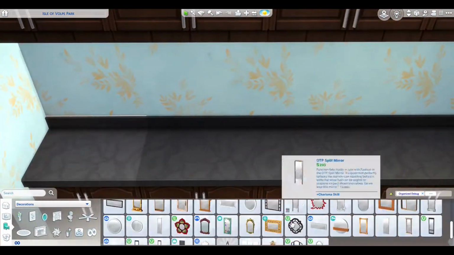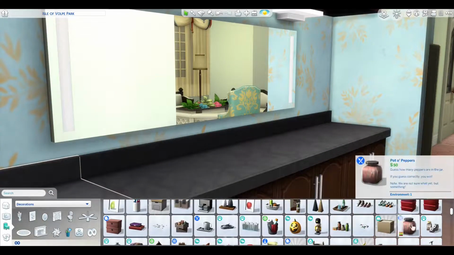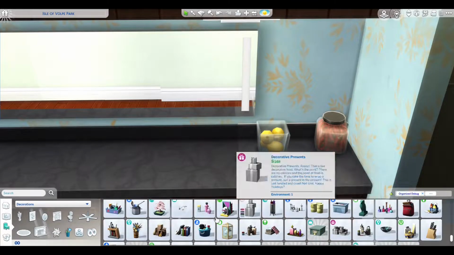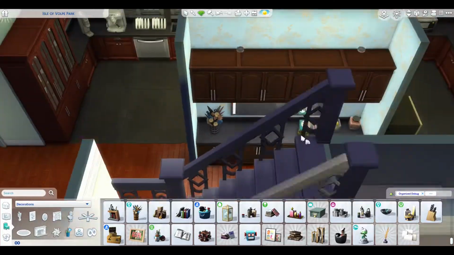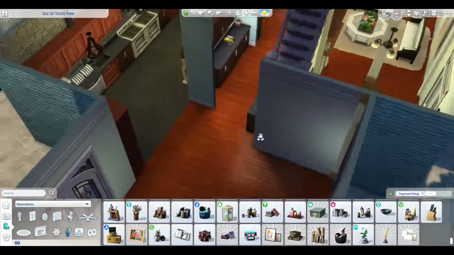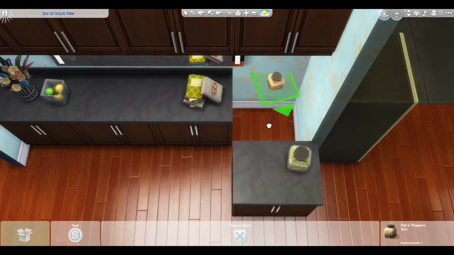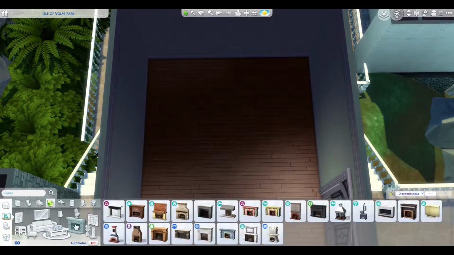And so in any case, I'm just putting a little bit of clutter around the kitchen just to make it look kind of lived in. And again, this little area here was meant to be part of some kind of office or something like that, but I thought that it wouldn't work with the new layout that I had to go with because of the weird shadow issue in the area that now is the dining room. And then once again, just filling out the little areas there.